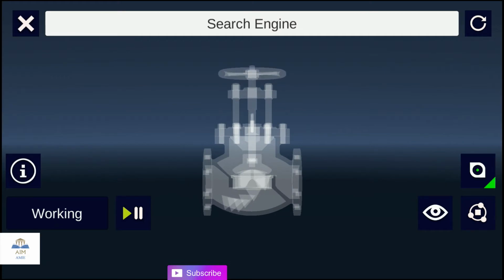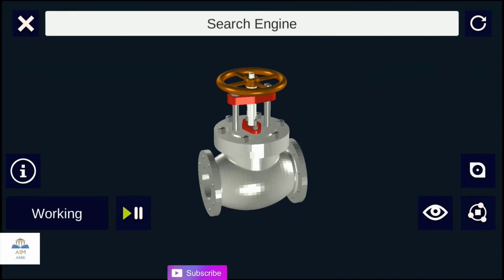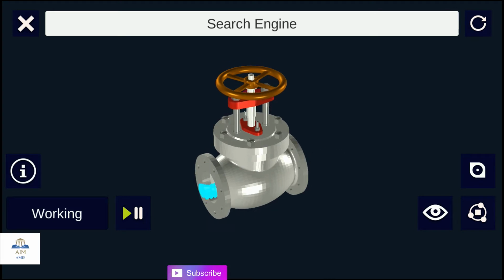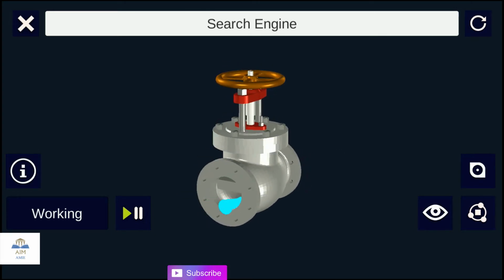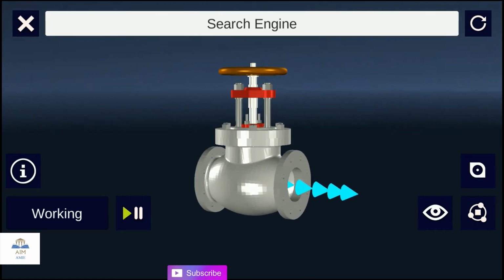The spindle is rotated by help of hand wheel. Due to rotation of spindle the valve moves up and down. When the valve sits over the valve seat, the passage of fluid is completely closed. The fluid passage may be partially or fully opened by moving the valve up, with the help of rotating the hand wheel. The clearance between valve and valve seat regulates the flow of fluid out of section.